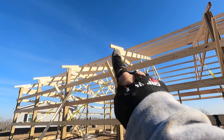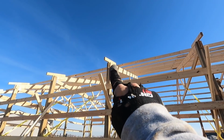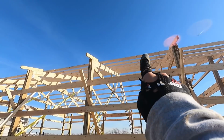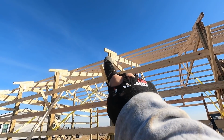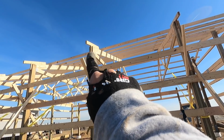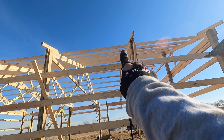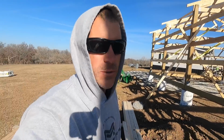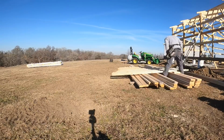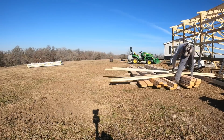You can see right up there are the overhang jacks, so our last purlin will be between those. I'll screw these last ones in between, and then there will be a nailer right here where the soffit will come back in and tie in. I'm going to get all those cut, laid up, and then we'll go around and put them up. Once we've got all those put up, we can start putting the fascia up. Just gotta keep on moving.